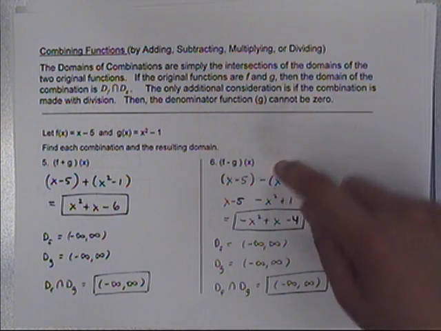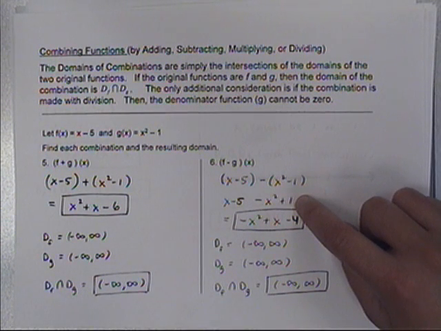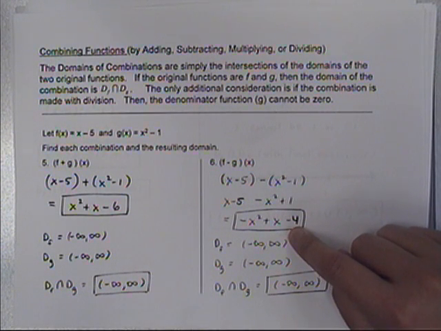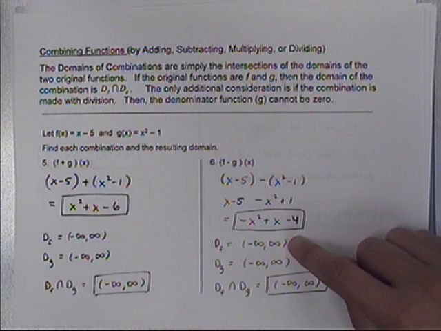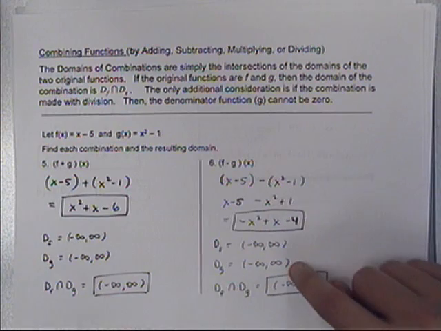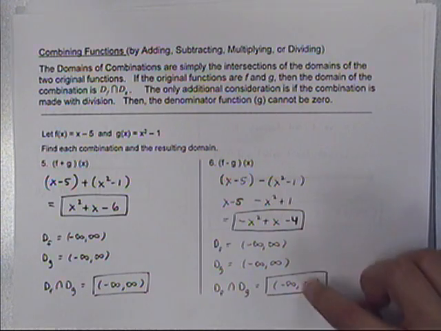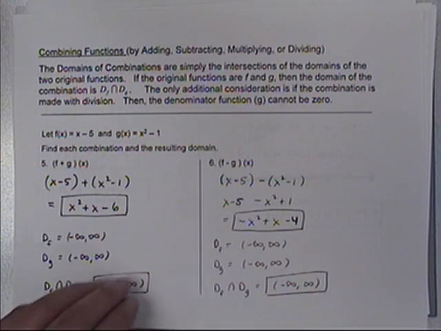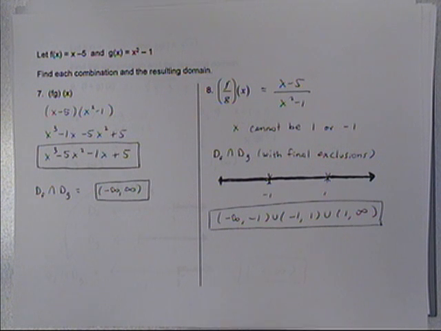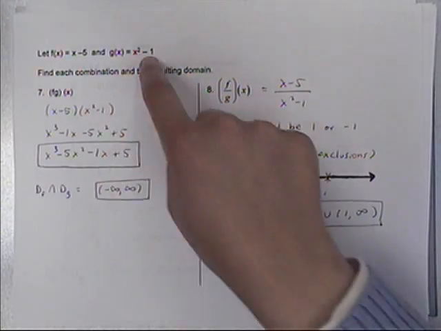If you're subtracting here, we do need our parentheses because, remember, subtracting a binomial, you'll have to distribute the negative through those two terms. And then I get this. And again, the domain is pretty easy. I simply am finding intersection of the original domain. So, the domain of f is all real numbers. Again, because that's just a simple polynomial. No fractions, no radicals. And the domain of g, all real numbers. Again, no fractions and no radicals. So, there's no limiting factors. And the intersection of those two, again, would be simply all real numbers. Here you can see what happens when we multiply them together. You get a large polynomial like that. Again, the intersection of the original two is the same.